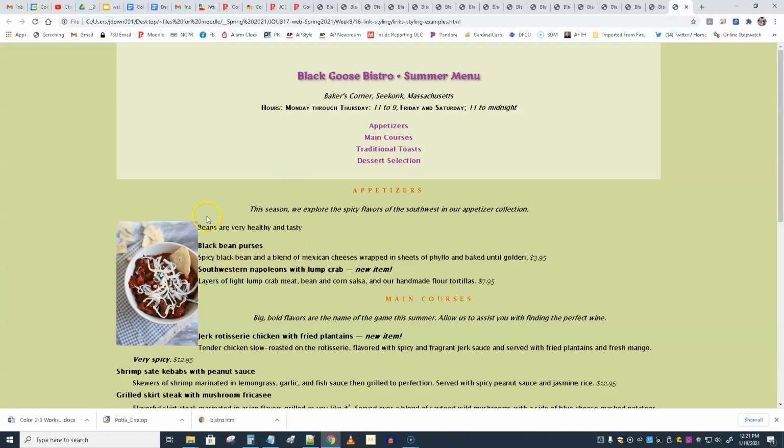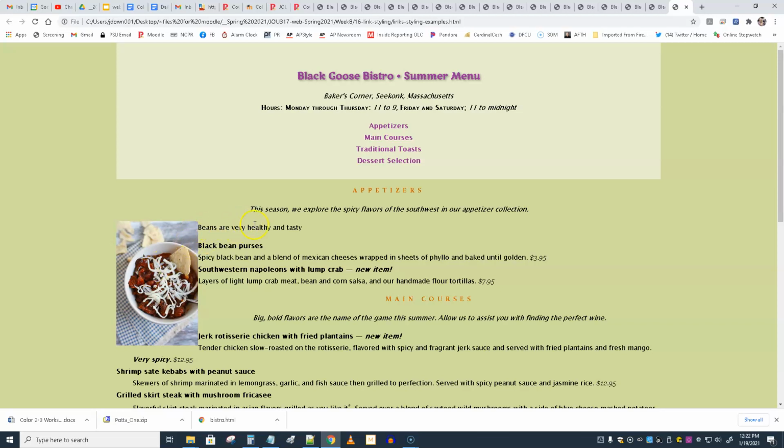Well, the problem is that "beans are very healthy and tasty" comes over here because it's not floating. So how do I make the text float with the image? Well, a couple of things. We'll go over this in more detail in the future, but you will learn that to float text, it needs to have a size. Images have a size by their nature.